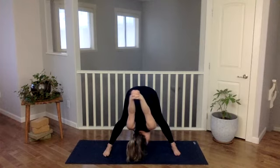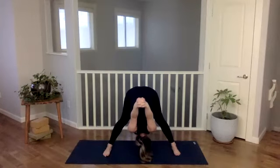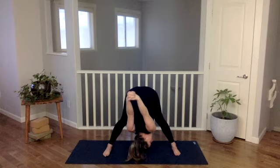Inhaling and exhaling. The closer your palms are together, the deeper the stretch you're going to feel through your shoulders, opening up to the chest.